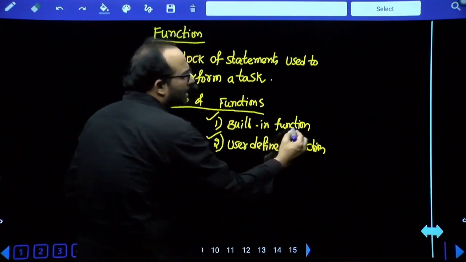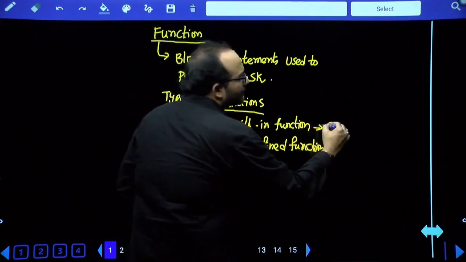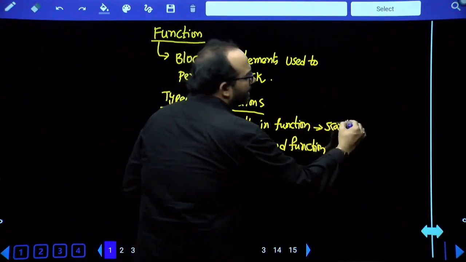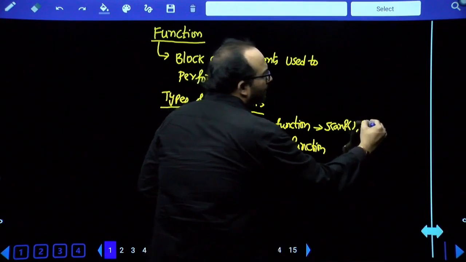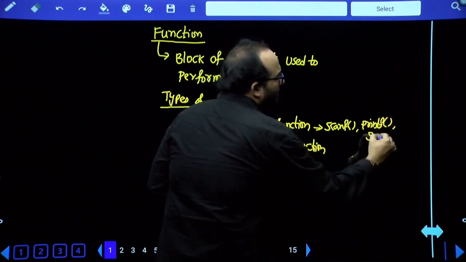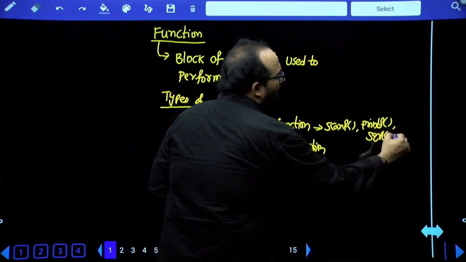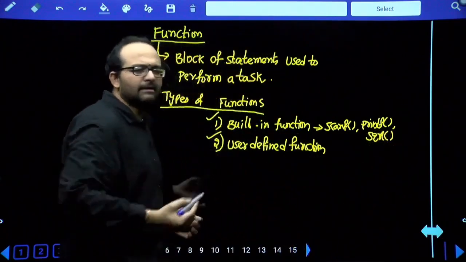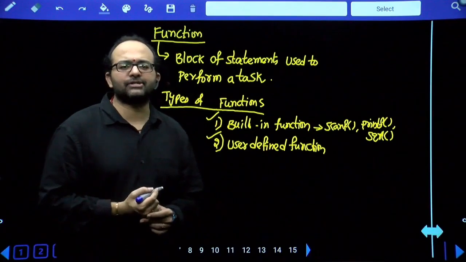Examples of built-in functions are the scanf statement and the printf statement. In fact, the square root function is defined inside a header file called math.h.